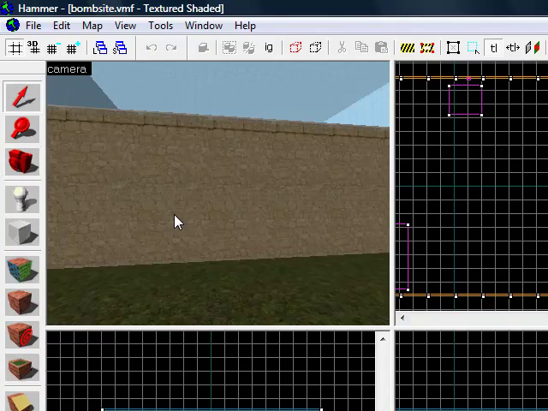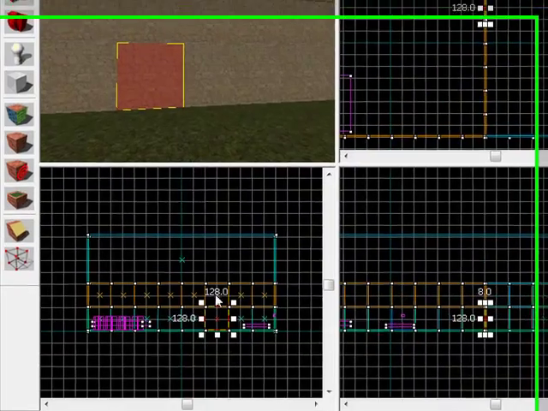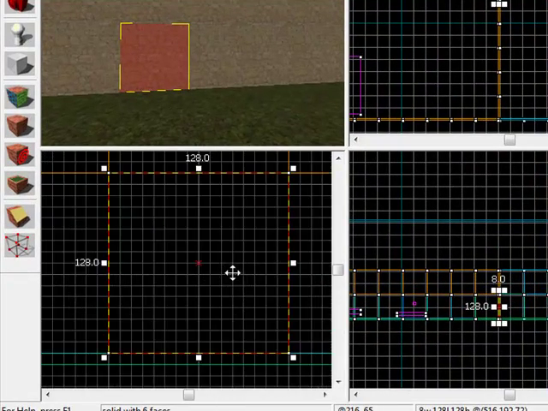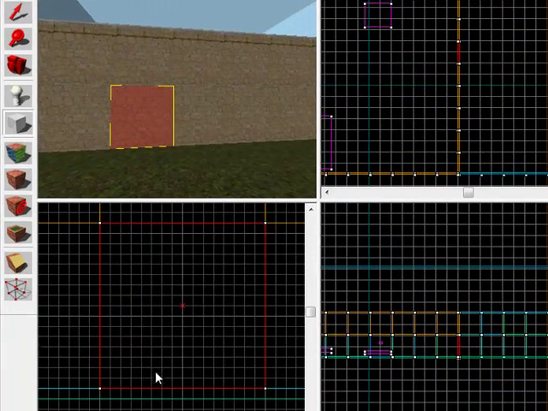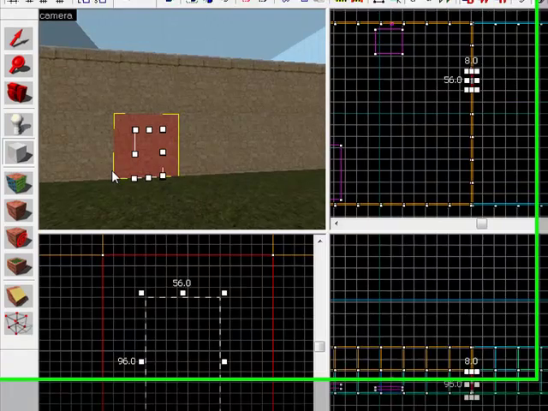So we'll get started. I'll select one of my walls, and I'm not going to edit in that view, but this view, because I want the length of the door. So I'll zoom in this view, and what I'll do is select the block tool, and inside this, draw out 96 units high and 56 units wide, but do not hit enter, as we're going to use this as our guide to clipping this wall here, which will be the hole for our door to go in.